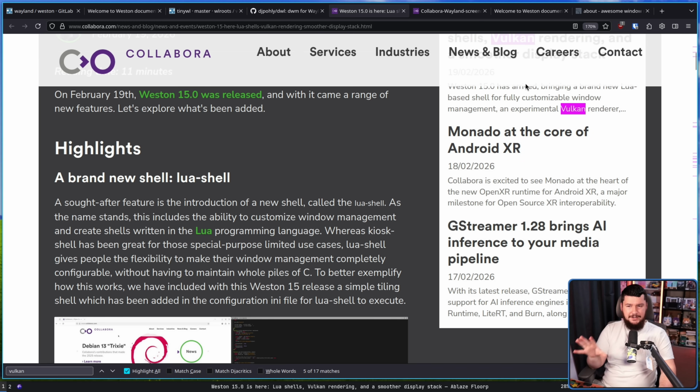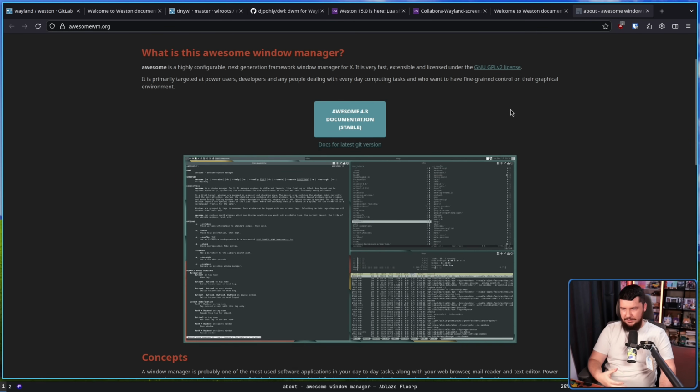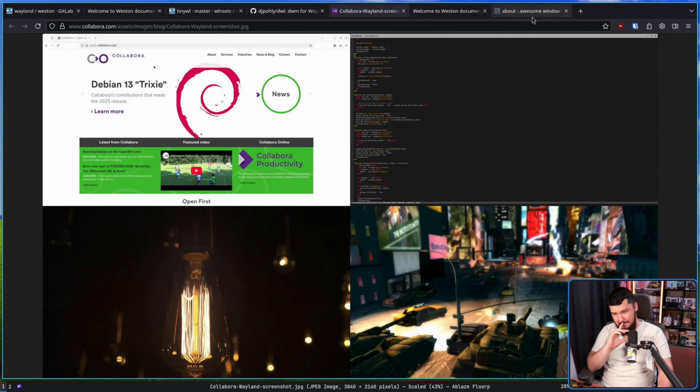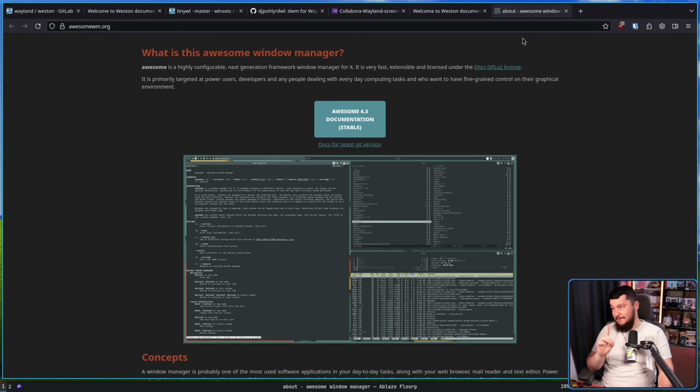Now, I don't know of anyone that is working on something with this because this was literally just announced, what, a day or so ago. However, I am very curious to see what people do with it, especially if they want to fully fork the Weston project, because Weston does have issues, right? It is missing a lot of the protocols that people want because it's not wlroots. wlroots is kind of like the baseline for building something good on Wayland.